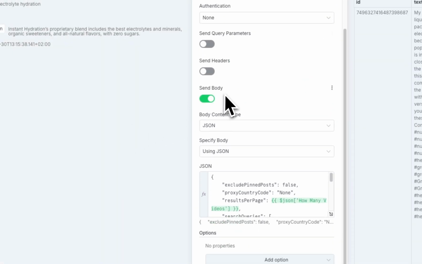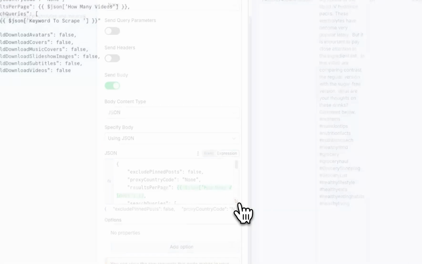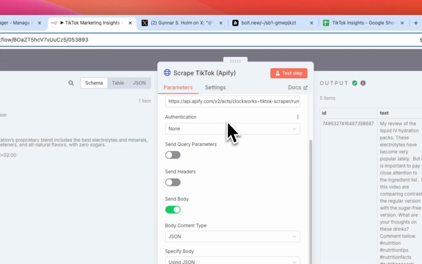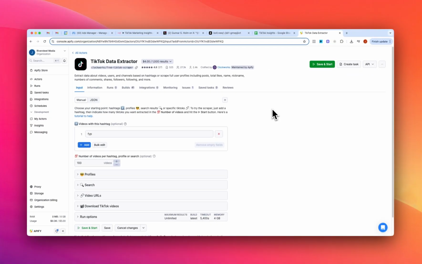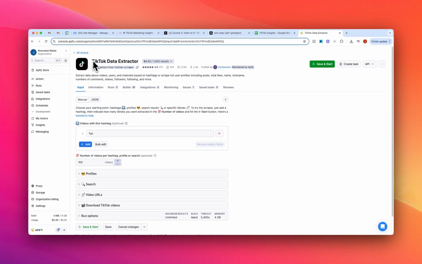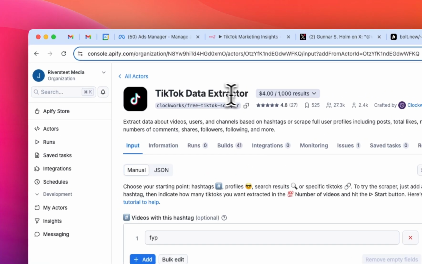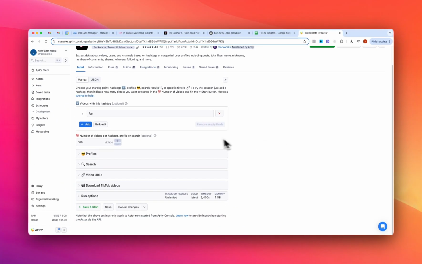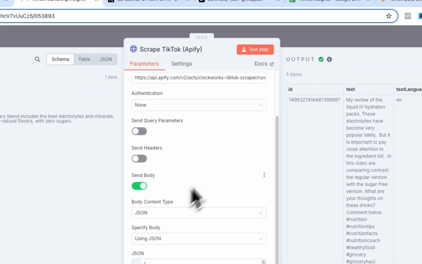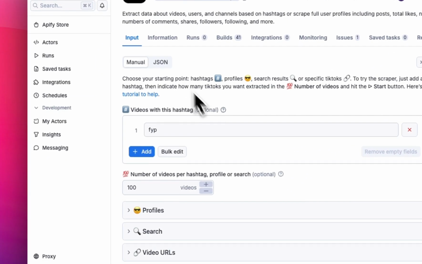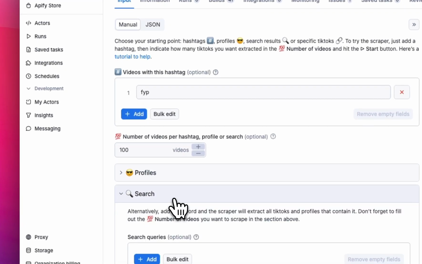And then we send a little bit of data here into JSON, which we use alongside Apify. So if I pull this tab over, Apify is basically a tool base where you have tons of different tools that you can use alongside n8n. And I'm using this TikTok data extractor by Clockworks. You guys can just copy and paste the setup that I have right here, but you set up what you want to scrape right here. So in my case, I did it just based on search.